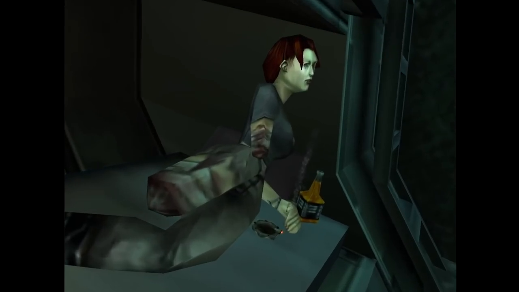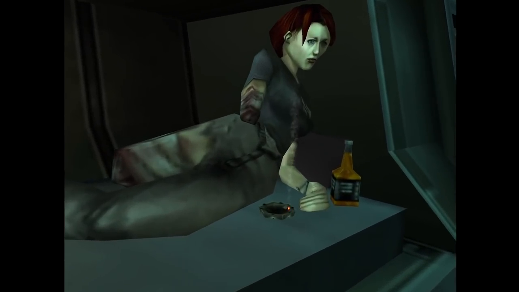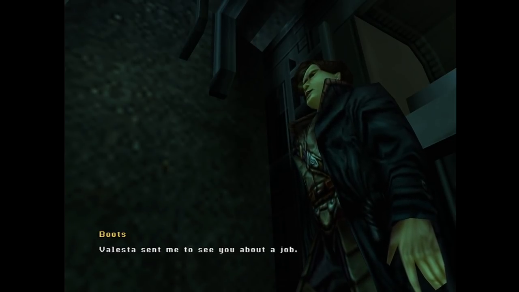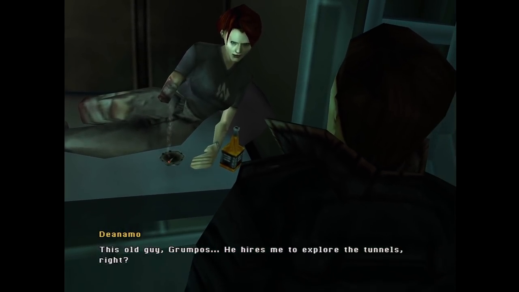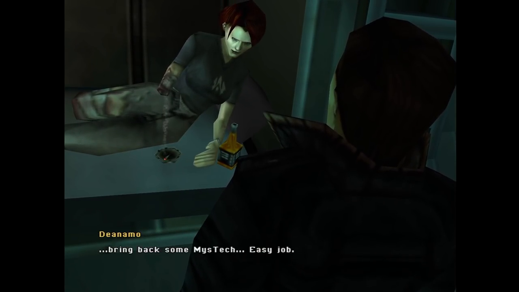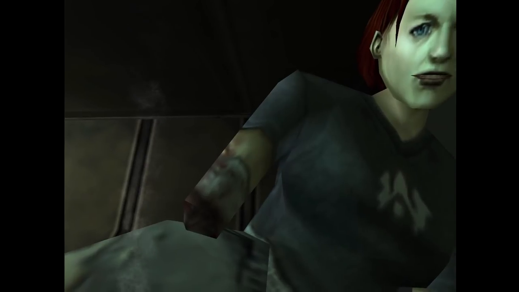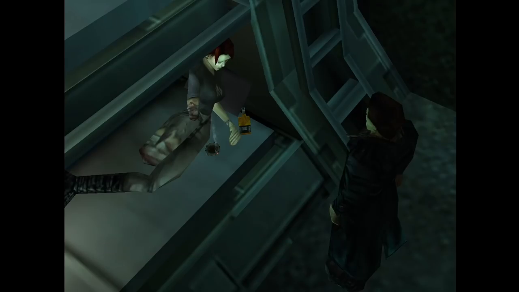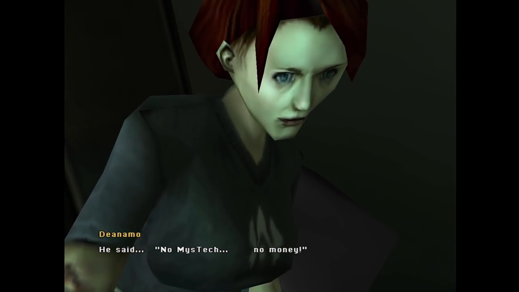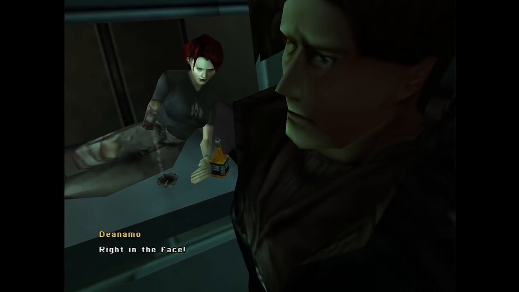Excuse me. No, come on in. I could use the company. Valesta sent me to see you about a job. Forget about it. This old guy, Grumpos, he hires me to go into the tunnels, right? Bring back some mistech, easy job. Hell, I wasn't there 10 minutes when something came out of nowhere and did this to me. I mean, look at me. And the old bastard won't even pay me. He said, no mistech, no money. He's in the tenements next to the movie theater. Do you want to punch him in the face for me? Right in the face.